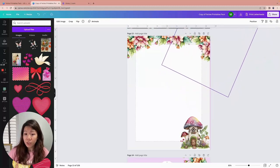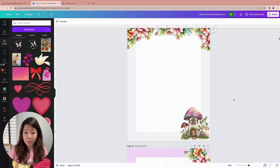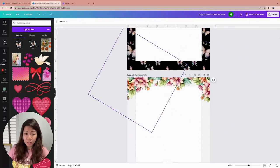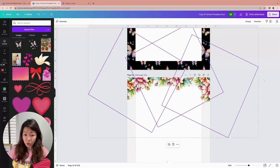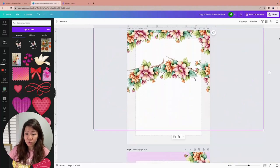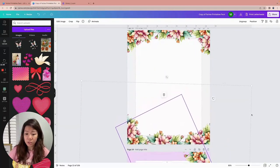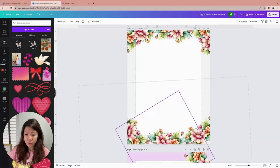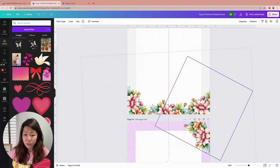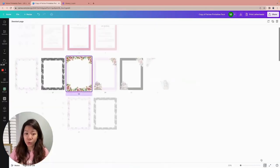This gives you ideas so that even if you're still using the same set of graphics, you end up with slightly different designs compared to someone else using the same templates. For example, let me delete this, hold down Shift to select all three bouquets, Ctrl+D to duplicate, shift them down, group it so it's easier to maneuver, rotate it — and we have a nice floral notes page. I basically removed the mushroom, duplicated the florals, and created a new design.